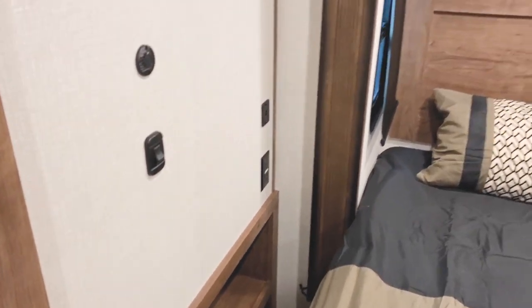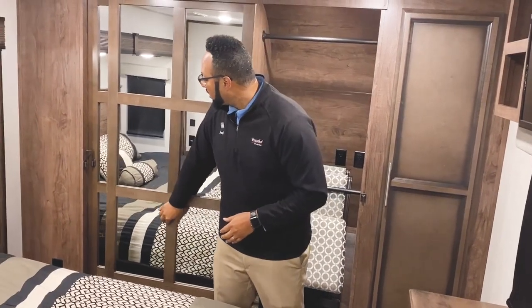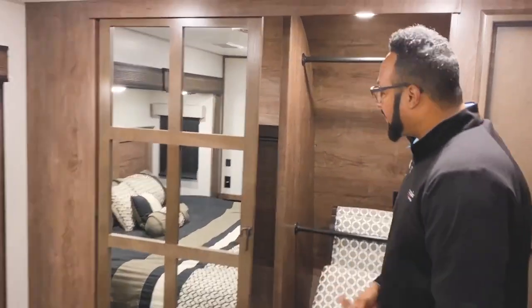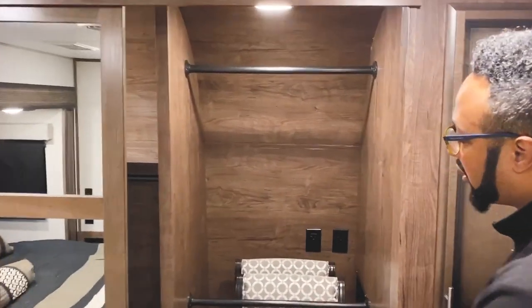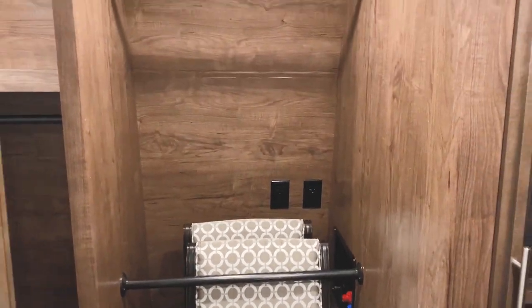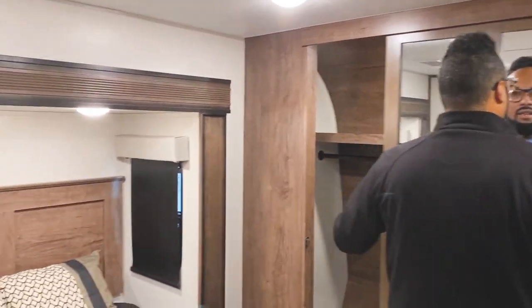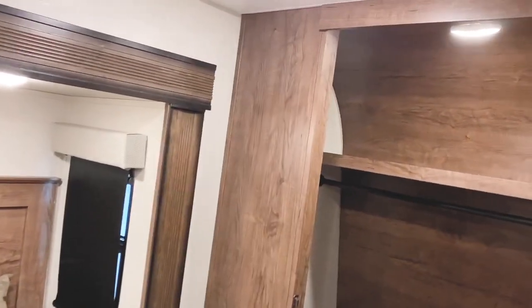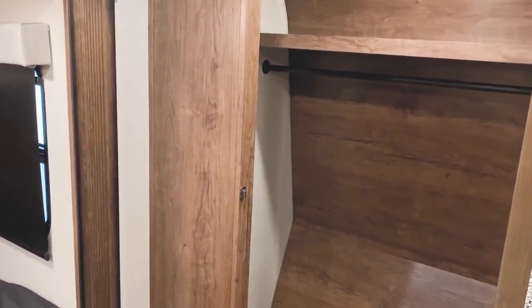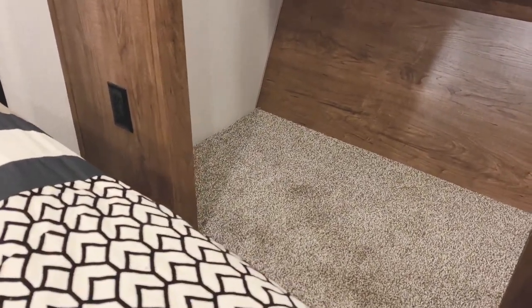Right behind is where you have all your storage. If you're living full-time, you need a lot of closet space, and you get that in this Durango with nice glass doors. There are two sections: the first has a spot for your washer/dryer and two bars to hang extra clothes. Next to it is a shelf for shoes, hats, and sweaters, plus another hanging bar for more clothing items — and look at all the space back there for anything you want to bring along.